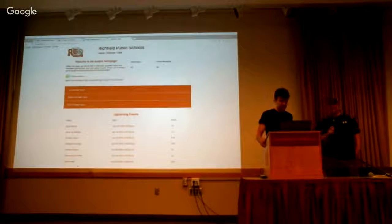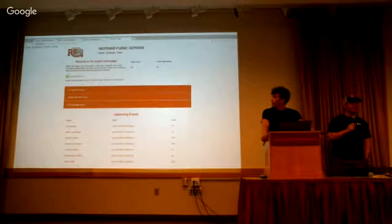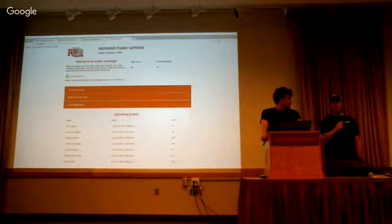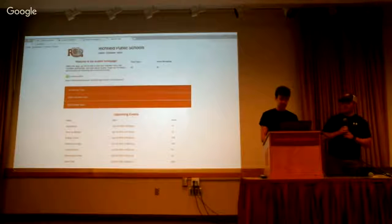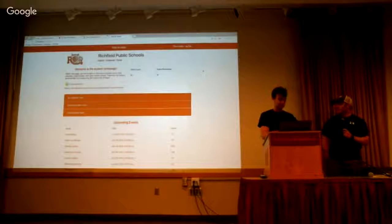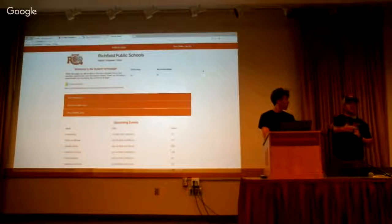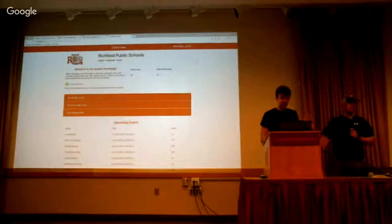With the upcoming events, that's going to be our Google Calendar. The idea is that the faculty is going to be in communication with different organizations, and they're going to be the ones telling what's going on, when it is, and how long it's going to be. They just put that information into a Google Calendar, which then populates right there and tells the basics. Once the current date passes that date on the calendar, it just gets rid of it. So it's always just what's upcoming, and it's not going to be 2 weeks ago.